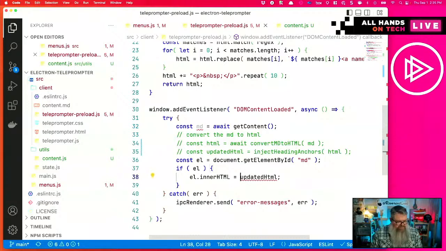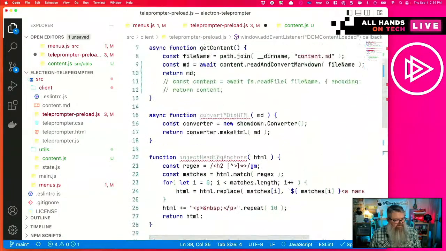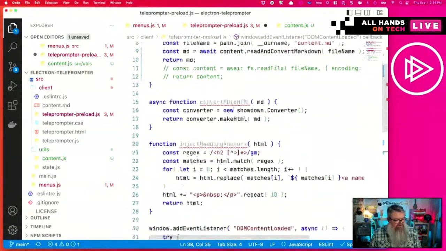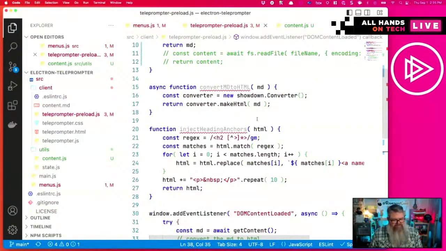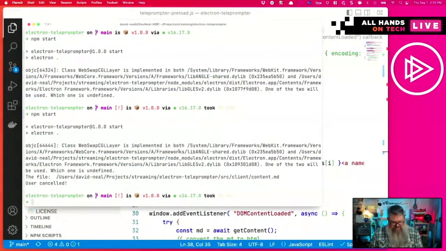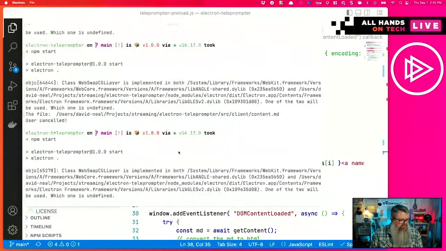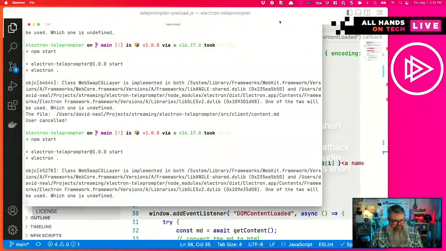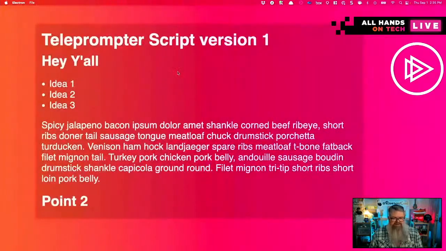So this becomes markdown. And there are things here we don't need anymore, but instead of commenting them out, we'll leave them for now. Let's just see if the application still works like we expected with that code now in a separate module. And it does work. So here's our script that's in that content.markdown file. So the refactoring did its job.